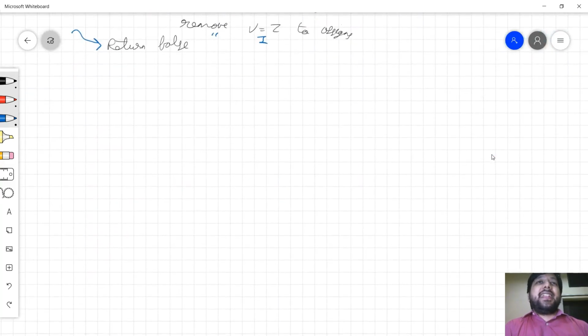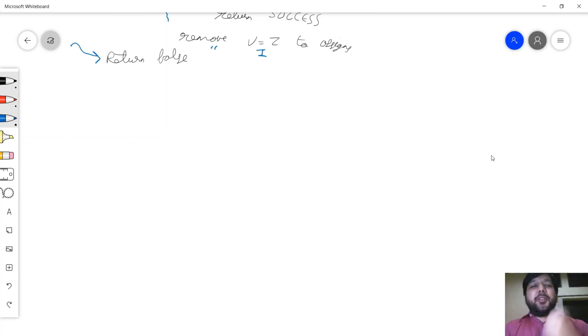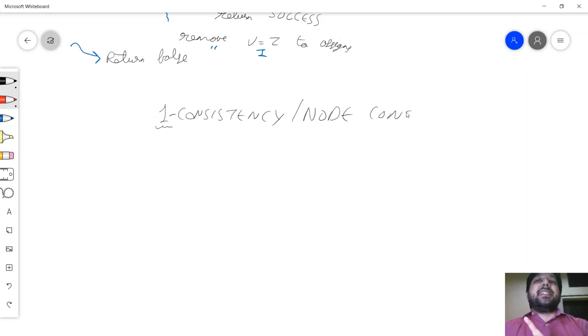Now, it turns out that if you want to make the graph consistent, let's apply the simple thing. Let's make the vertex consistent first, also called one consistency. This means I'm checking the consistency of my graph by looking at just one node at a time, also called node consistency, because I'm looking at just one node, which is the vertex, and saying, is this consistent or not?